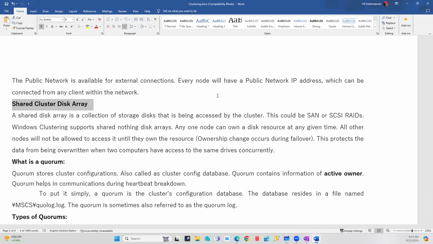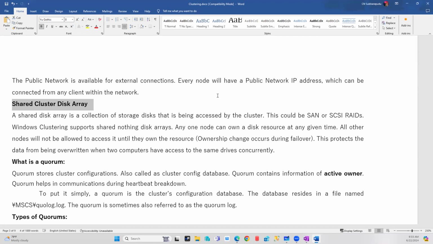In simple terms, SAN means a network storage. SAN is a storage box, like a network box. You know about a hard disk and a pen drive. Everyone knows about pen drives. What is the size of a pen drive? 2 GB, 4 GB, 8 GB, 16 GB, 32 GB, 128 GB, 256 GB, 512 GB pen drives you are getting.